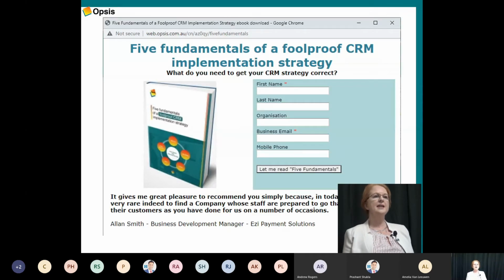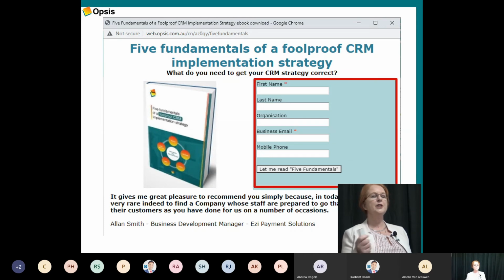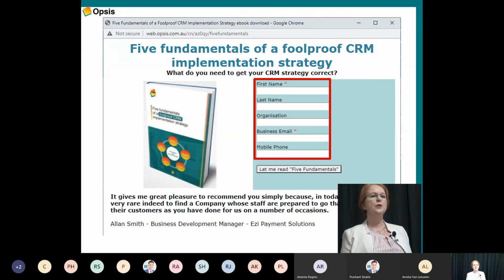So this is an example of a landing page. And the way it's done in ClickDimensions is we've got a landing page with an embedded form. So there's that bit on the right is the form, and the data entered into that form, into those fields, gets passed into your Dynamics 365 database pretty much immediately. And you don't really need to do anything once all of this is set up.